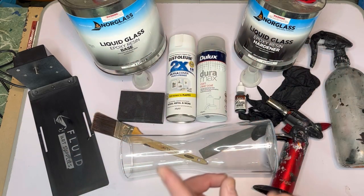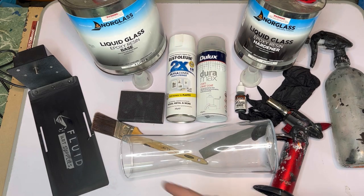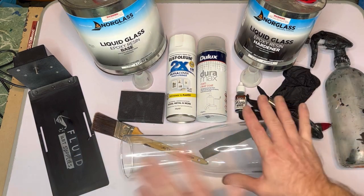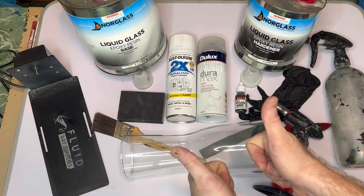Well, firstly, we've got a vase. Secondly, we've got a cup turner. And thirdly, we've got spray cans. We never use that sort of stuff, but I'm excited to use it.